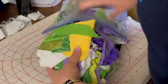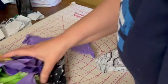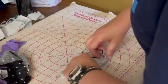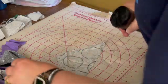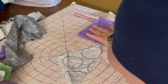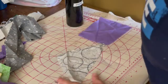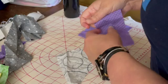Okay, so here I am opening the bag, and I'm just going to sit here and take a look at this jumbled up, wrinkled mess of fabric that I have. I noticed right away that there are quite a few triangles. They're large triangles, definitely look like they've been cut off of something else. A few squares, a few large pieces, and you'll see up in the upper left-hand corner there is a black strip. There was quite a bit of those, and you're going to see where I end up using those later on in the quilt.